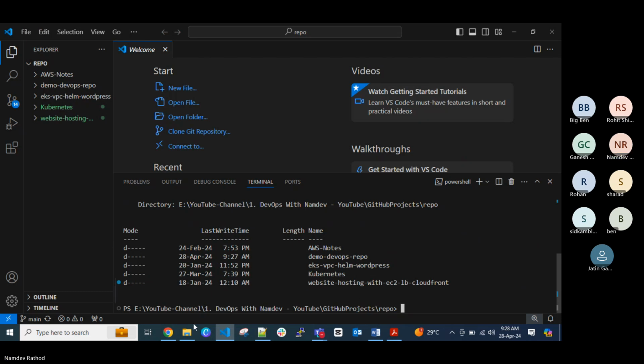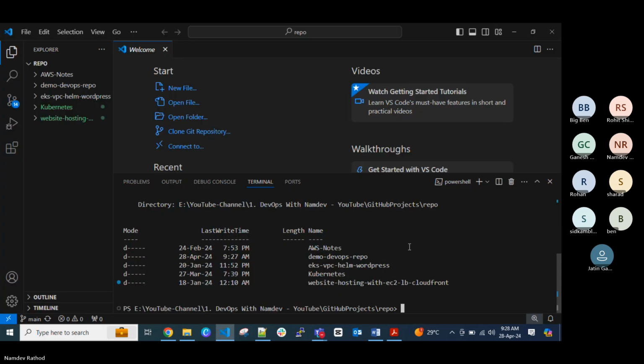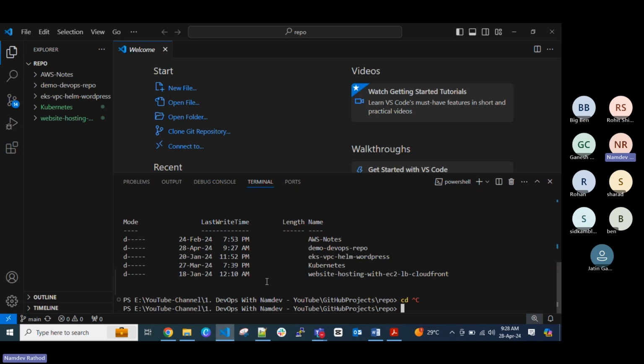OK, if I go this way, I can see this repo copied successfully, and in that I can see the two files, readme and demo server 2. So now you need to enter into that particular repository. As a best practice, instead of showing all the folders, I can open only that particular project.